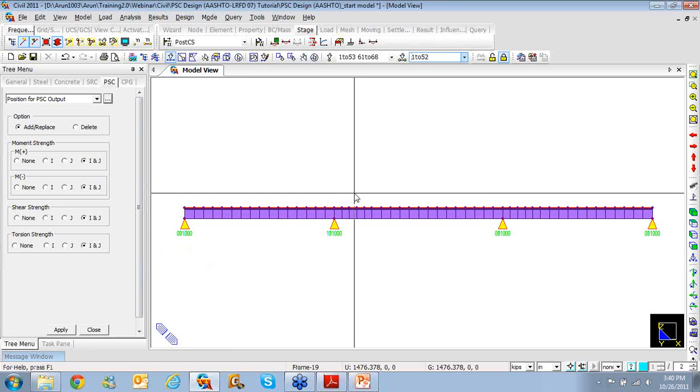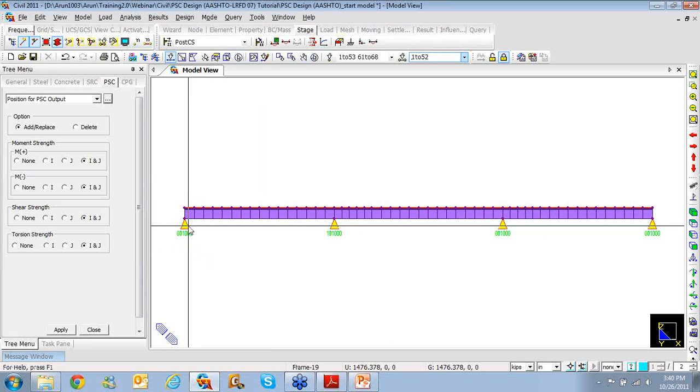So while producing the report, the program will generate the report for all the cross sections, the entire length of the bridge at both I and J, and will show the report for all the checks that we have performed.